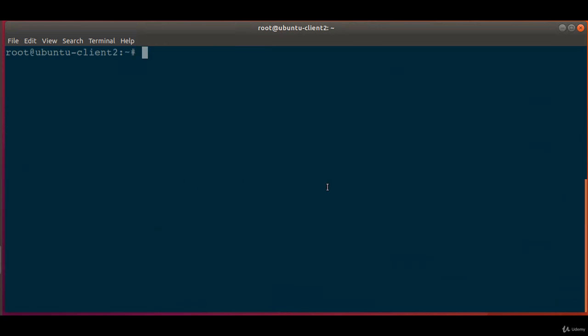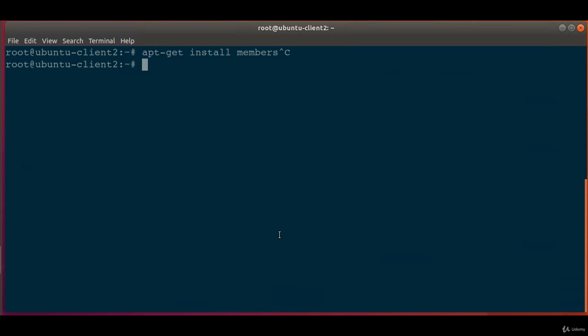Another way you can tell if a group exists or not is by the use of the members command. And the members command is not installed by default on most of the flavors of Linux. So what you can do is, like I'm on an Ubuntu machine right now, use apt-get install members, and that's how you install it. Or if you're using something like CentOS or Red Hat, then you'll say yum install members.